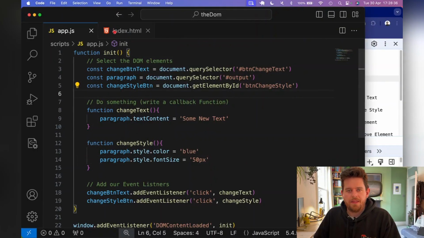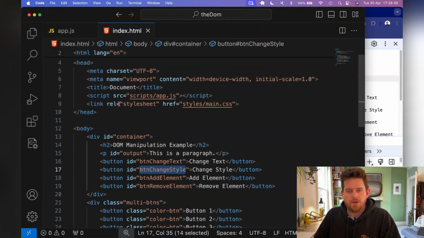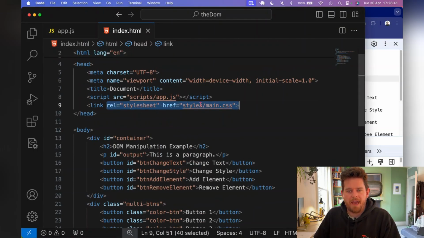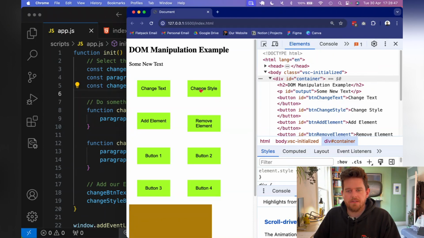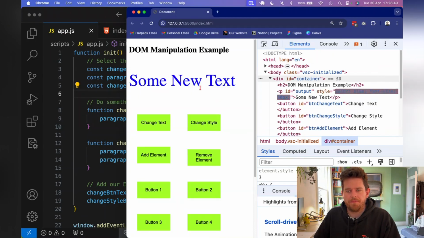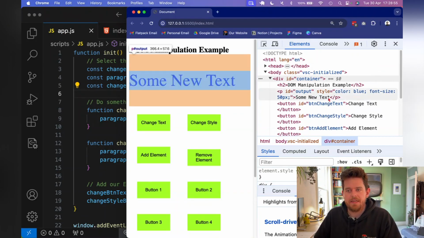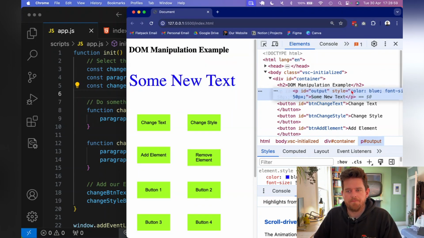Currently, the styles are applied from our style sheet here. Now, when we change the styles by clicking this button, it doesn't change our CSS file. It doesn't input it into the CSS. It actually puts in inline styles here.